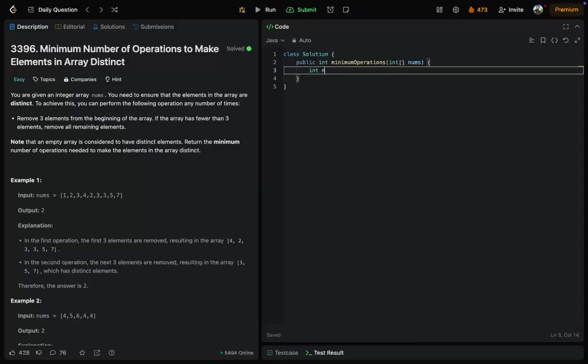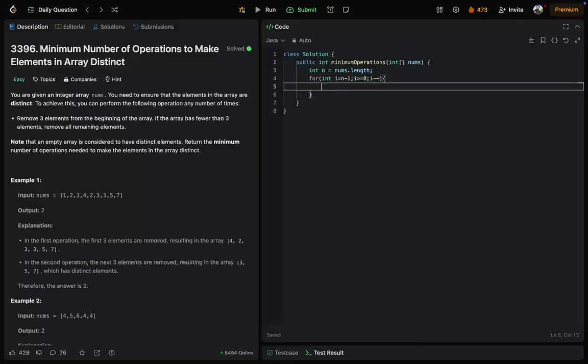So I need n. I need backward traversal and I need a set.